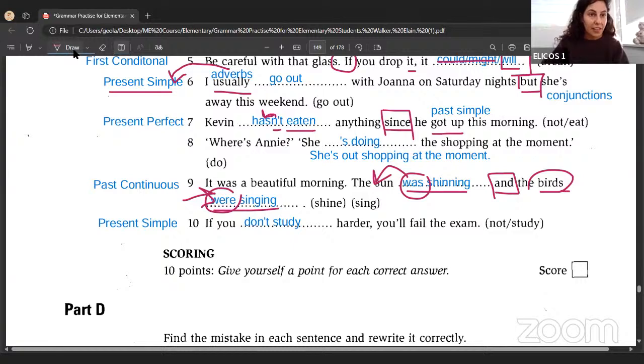Now we've used the comparative because we're comparing, now compared to all the times before. If you don't study harder now, then we've gone to a future. You will fail the exam. That's in the future because I'm making a prediction of what I think will happen. So present simple because we could see the negative do not. If you don't, remember do not, when you use don't, you don't add an ing or ed to the action. If you don't study harder, you'll fail the exam.